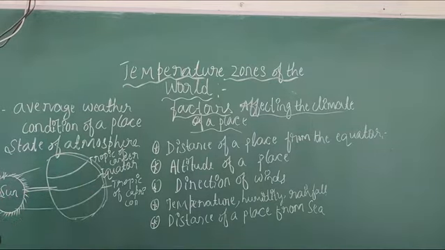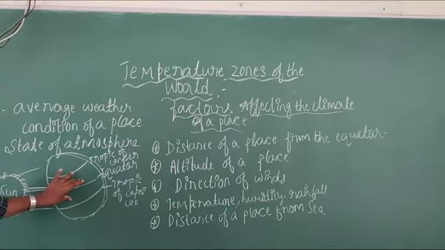This is the sun and I told you the earth is slanted. From the sun, the rays directly fall over the equator in these 2 areas. That's why the equator area feels more heat. The direct sun rays don't fall over this zone and this zone because it is slanted. So here they feel cool, but here they feel heat.